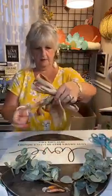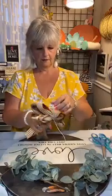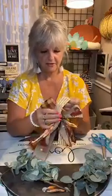Let me just get free of them. Then I'll start separating these loops, and fluffing and pulling. And you know, when I watch people on YouTube, like these expert bow makers, I'm like, oh, they just make it look so easy. My sister could do this too. When she was here, I would ask, can you make bows?